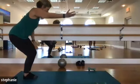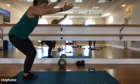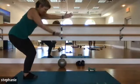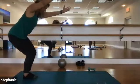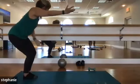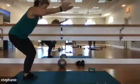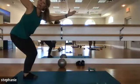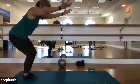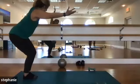Left arm sweeps back, twisting open. Yes. That is one set. Right arm. Make sure you're breathing, doing whichever breath work works best for you. Nice steady breath. Last side, last rep, three on the side.